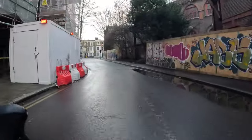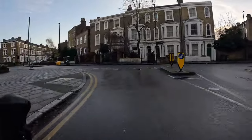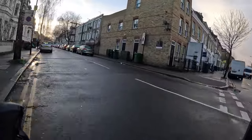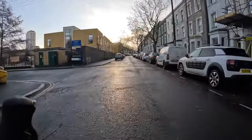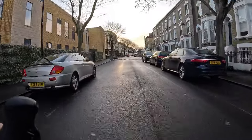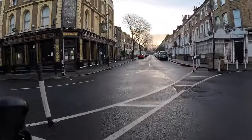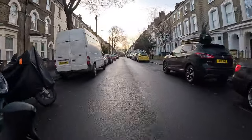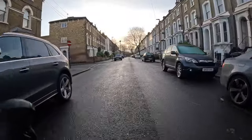If you want to see a video demonstration of that crossing, check out my Loughborough Junction to Battersea Power Station video. Now Lingham Street that we're on is generally pretty quiet, although I believe Lambeth is going to include it in a forthcoming Low Traffic Neighbourhood called the Stockwell Gardens LTN, and this whole area should get a little bit quieter when that goes in. Talking of LTNs, we're heading into another one now — the Ferndale LTN, which is now a permanent scheme. On the left is the beautiful-looking pub, the Marquis of Lorne — great pub, very cheap, very down to earth, and cash only, so make sure you bring some pounds.